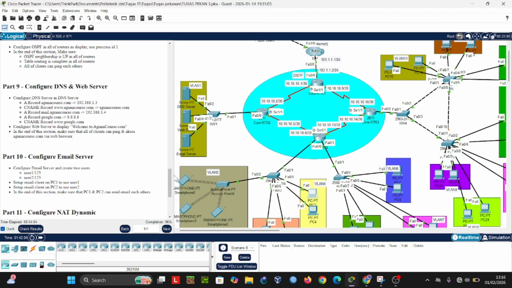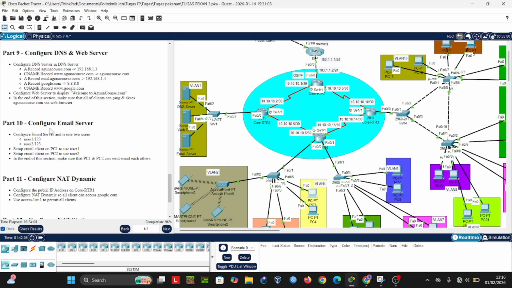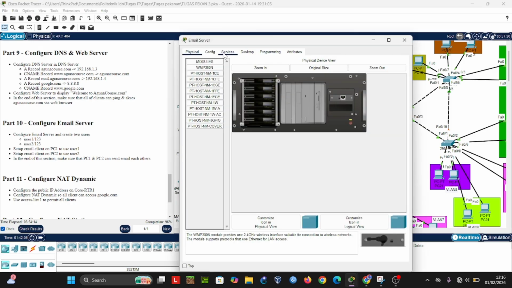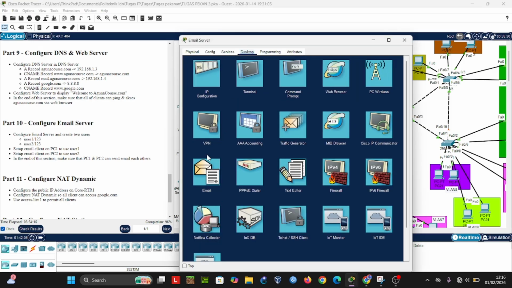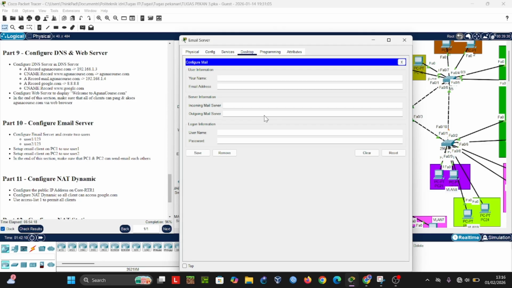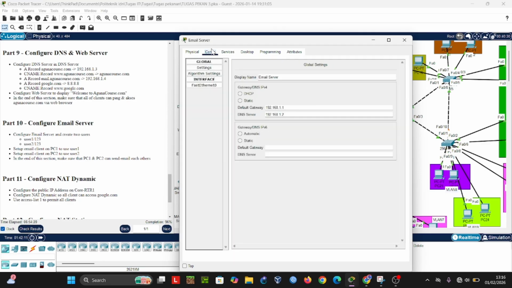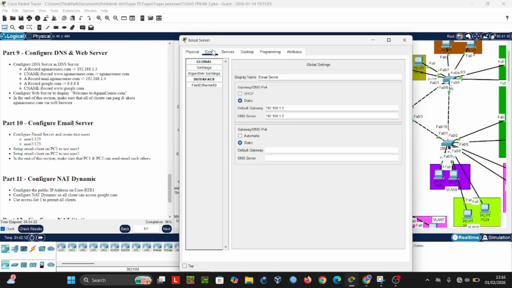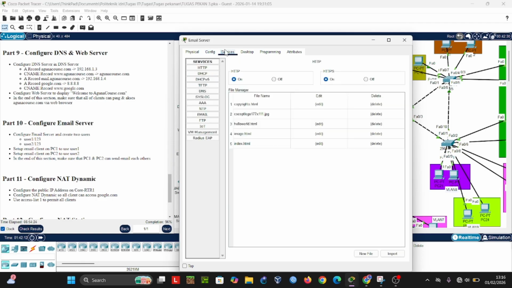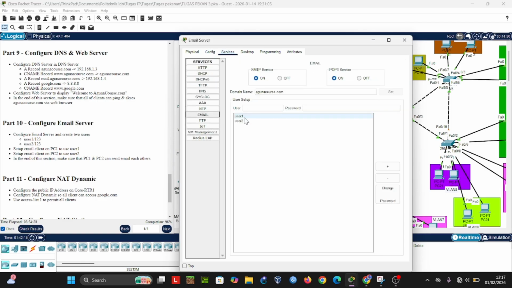So the next part is the configuration in the email server. This is the email server configuration, to access email.